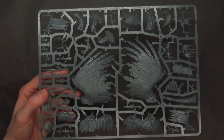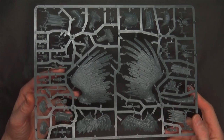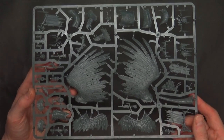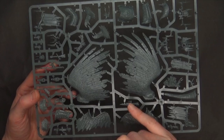And of course, a lot of people like to talk massive about Games Workshop. Myself, I like to call them out when they do good things and when they do bad things. But when it comes to making actual models and the design of models, they are so far ahead of everyone else. It's ridiculous. The fact that this plastic injection molded sprue has such nice crisp details.